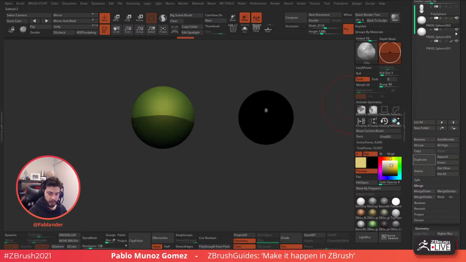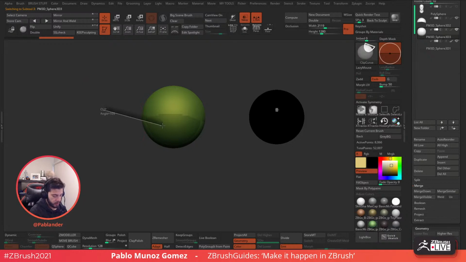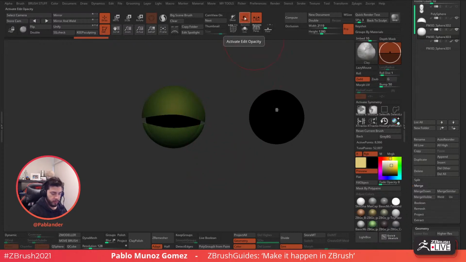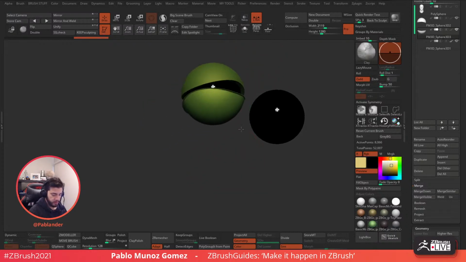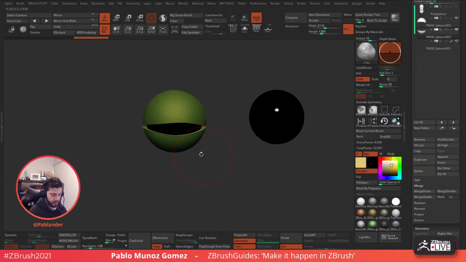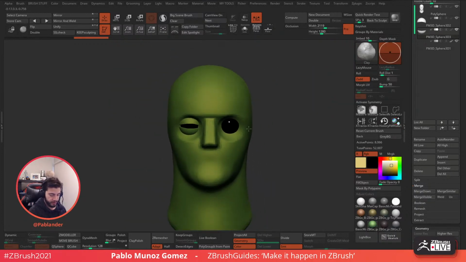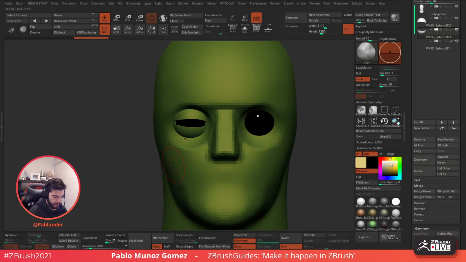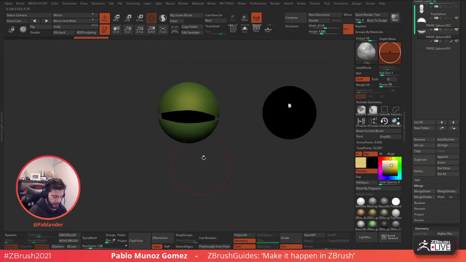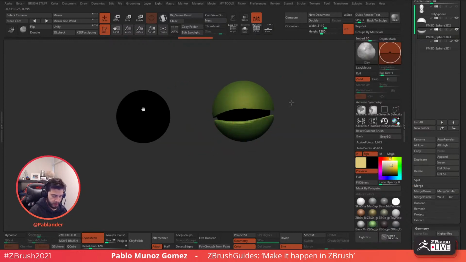I'm going to select the other sphere, right? And I'm gonna do the opposite. Hang on, I'm gonna do Control Shift, and that's it. So now I can remove the transparency, and I have this thing that I can redynamesh and work on, but I do have the different separate options. So this is how it's going to look, which right now looks like someone punched me in the face. So I'm gonna dynamesh this guy, and I'm gonna smooth this bit.